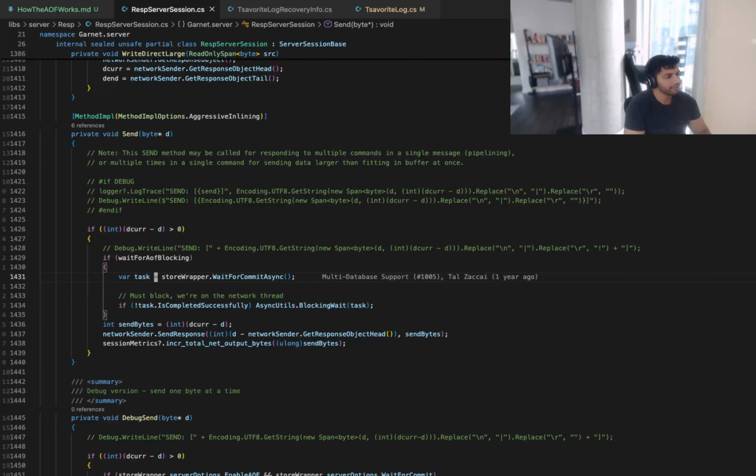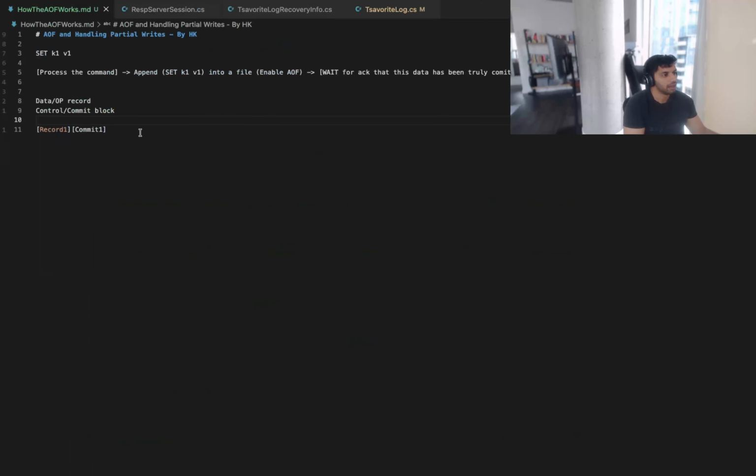What we have is when you set the AOF wait for commit, before we tell a user, okay, we block for this commit block to be written to disk, something that says, hey, here's a strong durability barrier that you've crossed. What that means is that this entire commit needs to be written to disk.